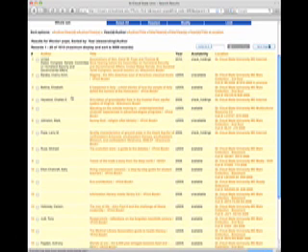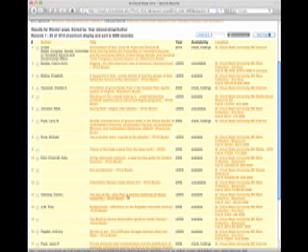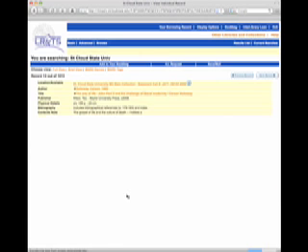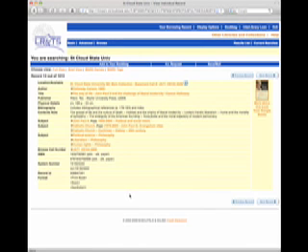And we can quickly look through here and see who wrote the books, when they were written. And let's say we find one down here about John Paul II, and we think this looks like a good resource. You'll notice we can click on it and learn more about it. At the top, it'll tell you it's in the main collection at St. Cloud State University. It's in the basement, and it'll give you the call number.